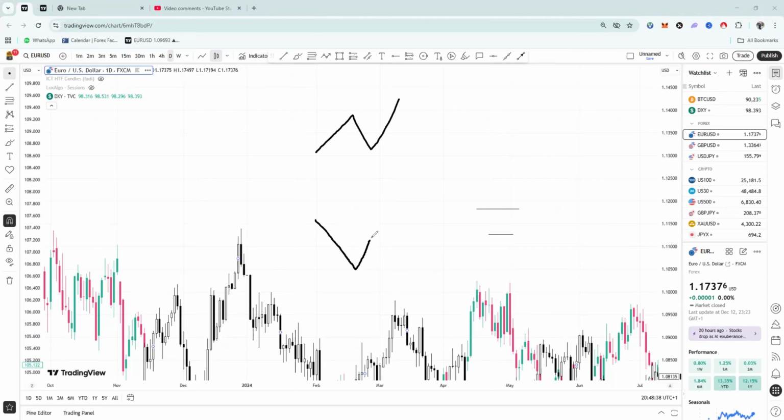Okay, we pull back, and then as this comes down, it doesn't create a lower low, but meanwhile DXY creates a higher high. Now, the fact that this guy has not created a lower low doesn't just mean that that's SMT. It could play around here and still drop, and then this guy will play around here and still continue higher. That's why you need confirmation here.